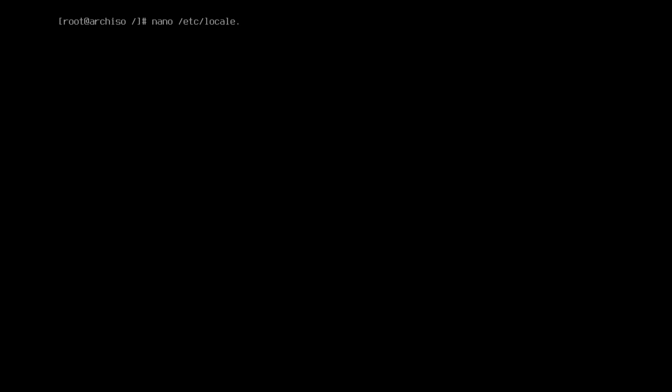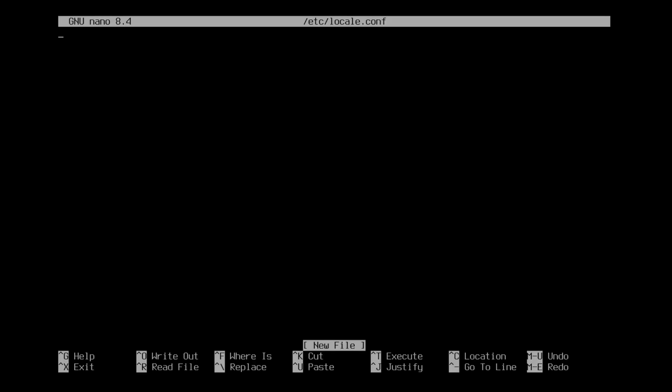Remember this, we just have to do config. We need this file right here because this will actually determine the language of our whole system. So we can do LANG equals en underscore. So basically the line that we just uncommented, this is what we need to type in. And just save it, hit exit.